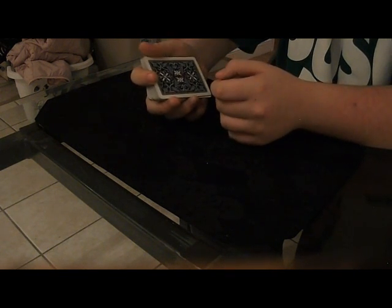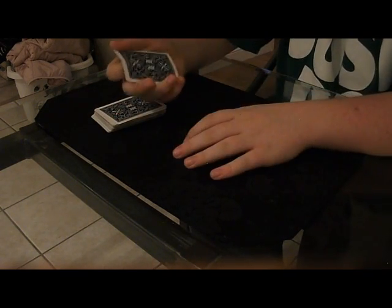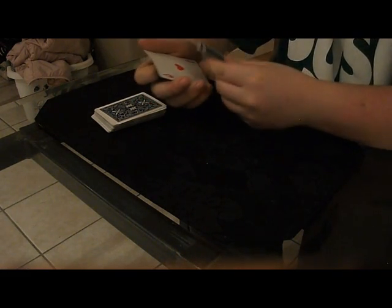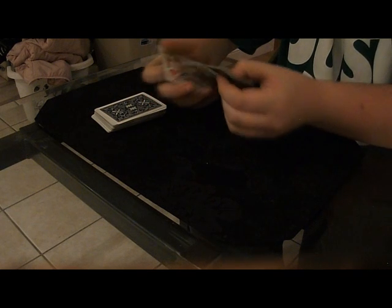Okay? So you have the break under the red jacks. You're going to pick up from your break. This might be a little complicated. Now you have a face down black jack, a face down black jack, their card face up, a face down red jack, and a face up red jack. All under the pinky break.